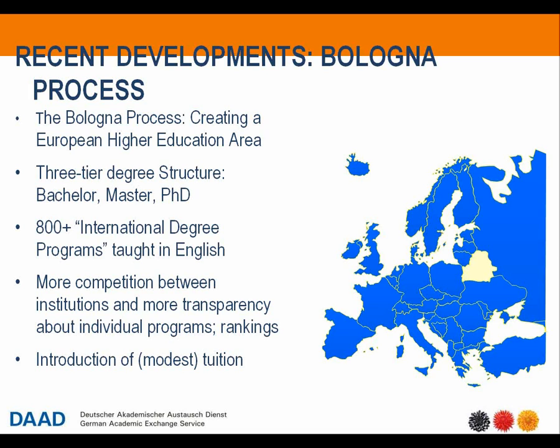Another direct result of the Bologna process in Germany and many other countries where English is not the native tongue is that there has been a proliferation of degree programs being taught in English. That means, for those of you who are not German linguists in attendance, that you can conceivably do a master's in something like engineering in English without speaking any German. Of course, we encourage people to learn German to function a little more easily in everyday life.